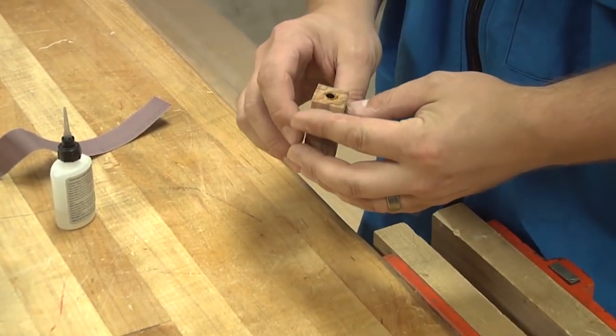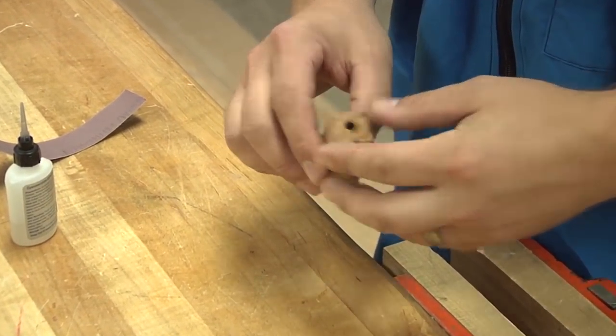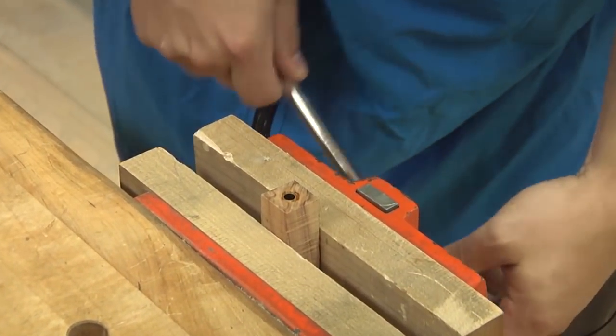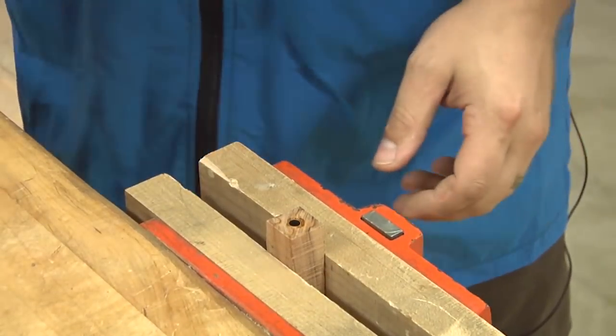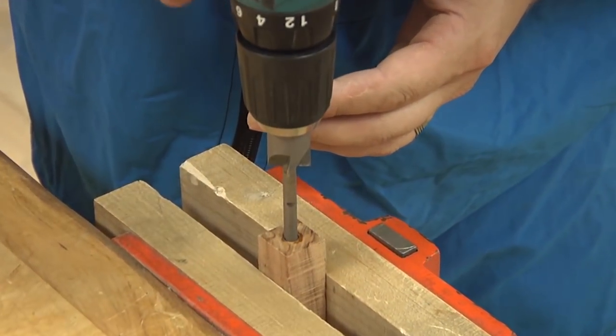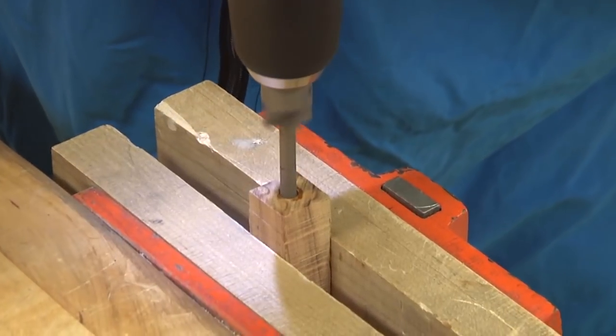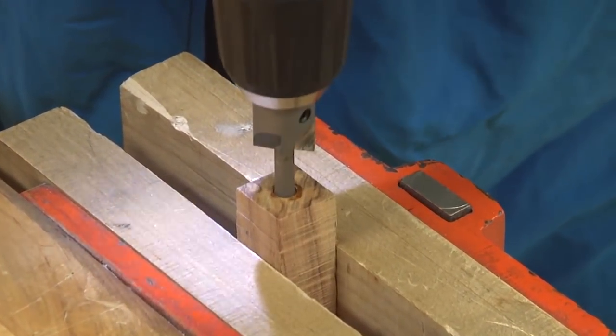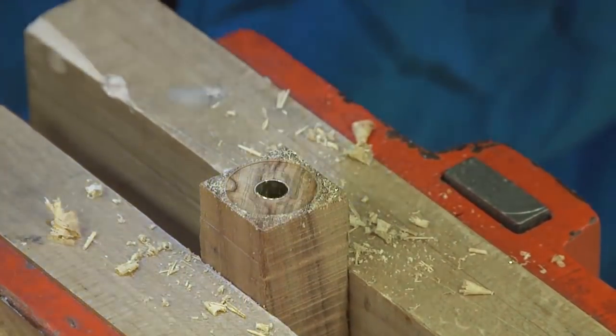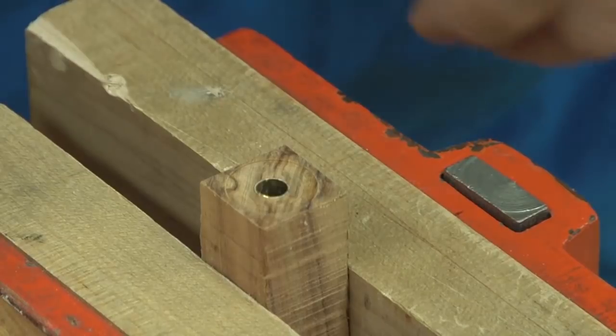With the tube glued in place, we want to trim the ends. Use a barrel trimmer - cleans out any glue that might have gotten down in the brass tube. And it trims the end of the blank, flush with the brass tube.